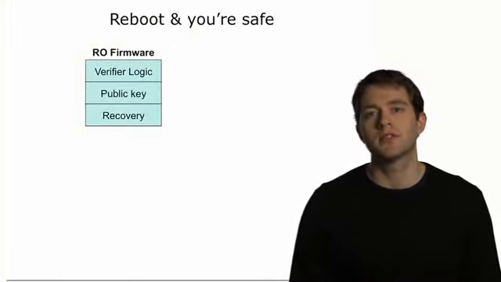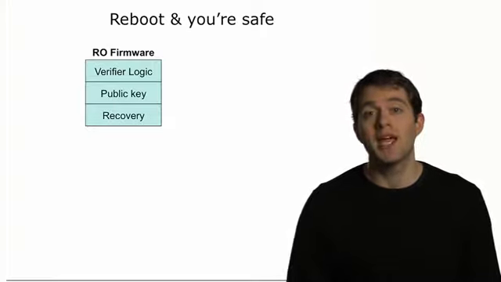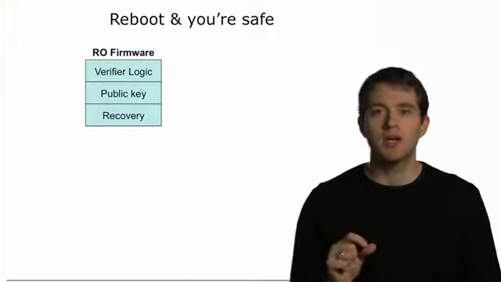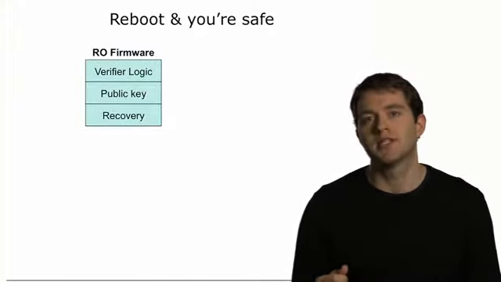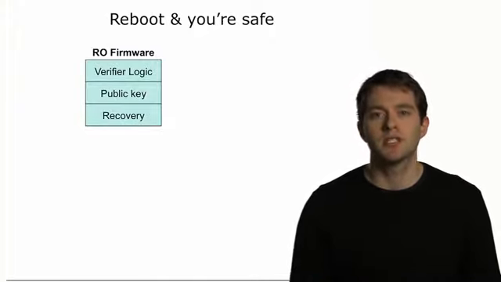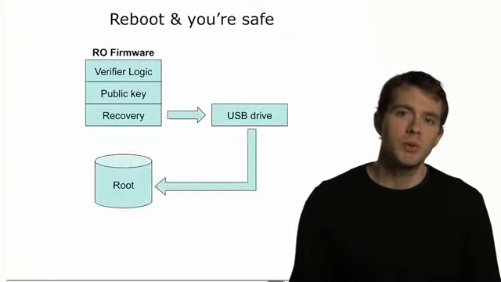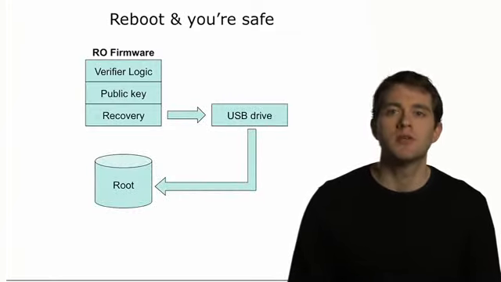We know there are going to be bugs. We can't stop everything, but we can make sure that if something does happen, you can reboot and you'll be safe. So the secure recovery code is triggered by the verified boot process. If something's wrong and you need to clean your system up, you can boot right into it, plug a USB stick in, and then you'll know your system is in a known good state.